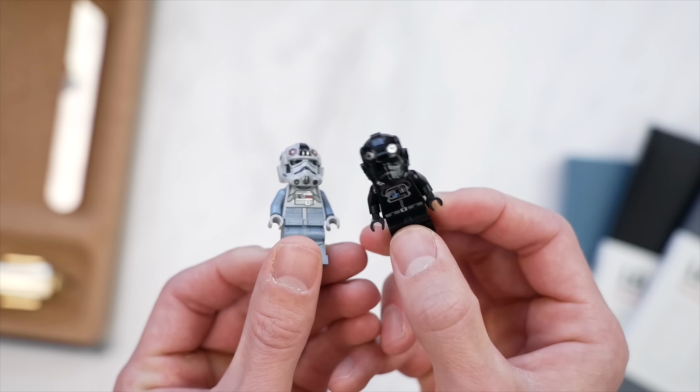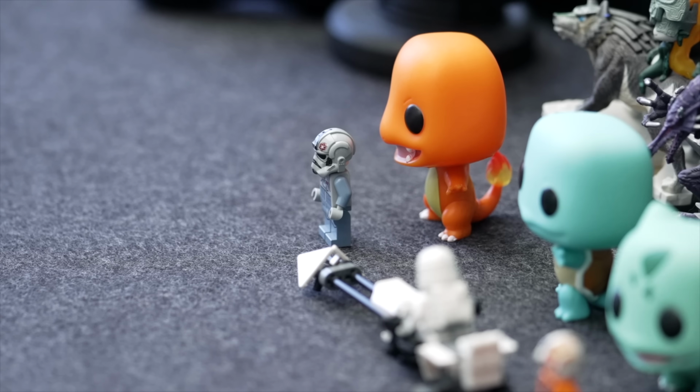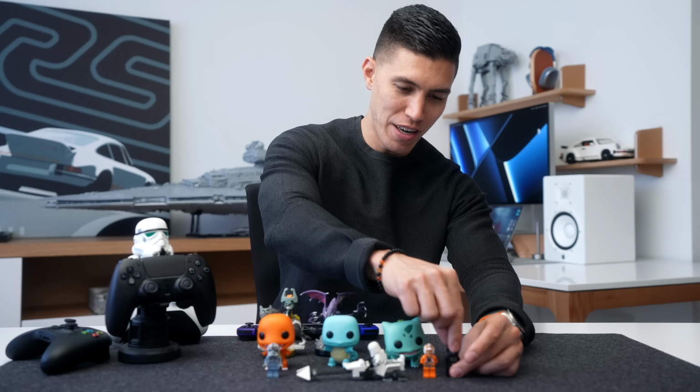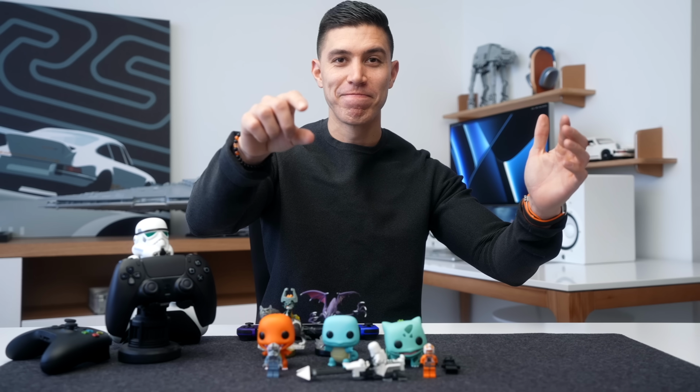And lastly, for little desk accessories, I know Lego is super expensive. I'm a big Lego fan, but if you want, you can just have little dudes living off to the side. So that's a little snow speeder, and of course, we've got some just standalone Lego dudes to kind of complete the collection, if I can get this one to stand up. Under 20 bucks, all of this stuff.